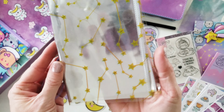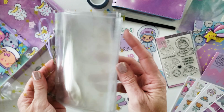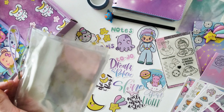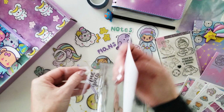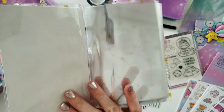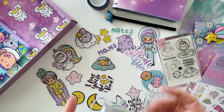By the way, this is the sticker book. These hold all of your stickers that you received in here. So the cover has this wonderful design on it as well with the kawaii stars. And then these sticker sheets fit right inside the sticker book. Let's test it out. There they go. They fit right perfectly in that sticker book. So they'll hold 20 sticker sheets. Amazing.